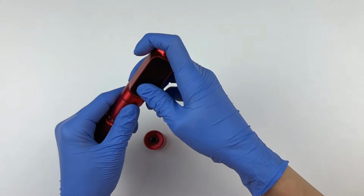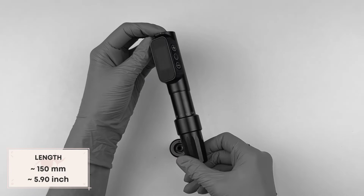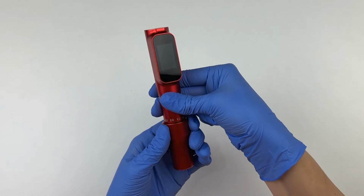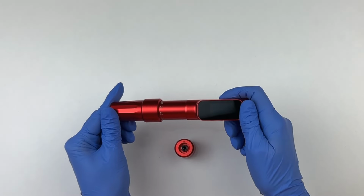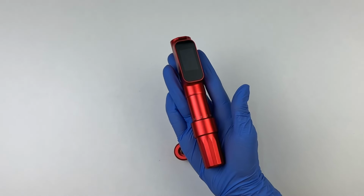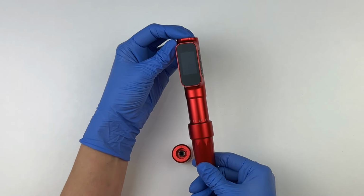Length with the wireless battery is 100. There is a ring on the body of the pen for changing the stroke of the needle. Of course, I'm going to talk about this further. The first impression is that the weight of the machine is lighter than the weight of other wireless pens with a choice of a needle stroke.